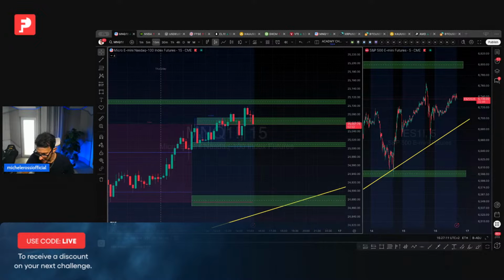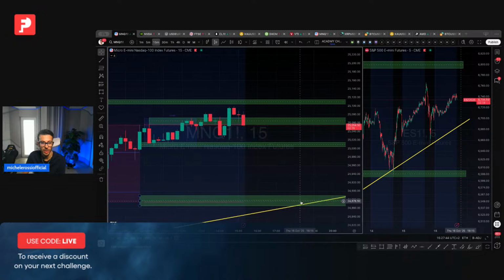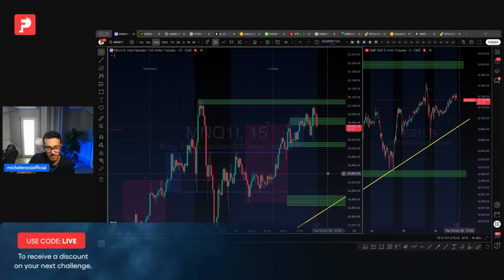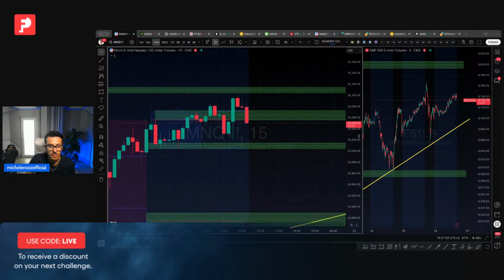Don't feed bot, I think NAS will drop close to 24,874. You're very precise. So this right here, that's the major buyback area, because we got the low of the 4-hour, the low of London, yesterday's London, and the low of Asia. It's a major point to buy back. So definitely.